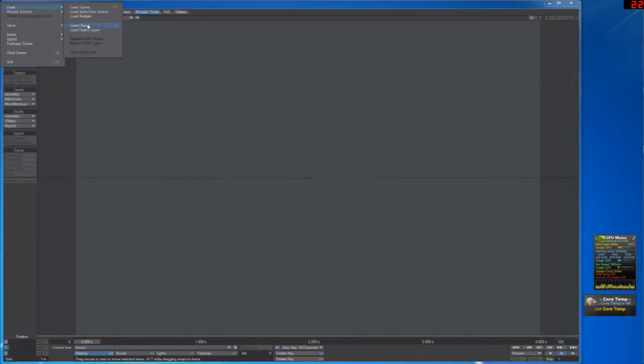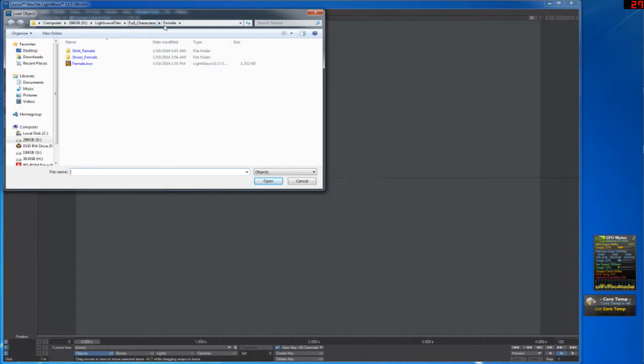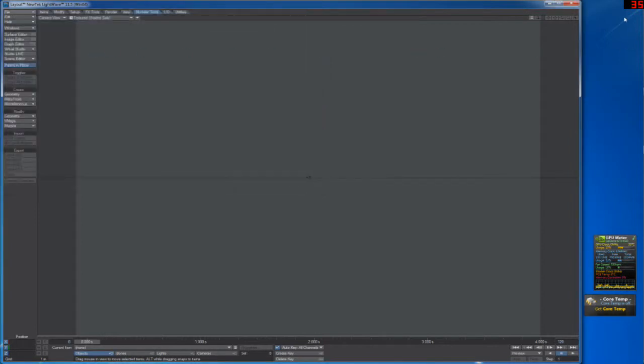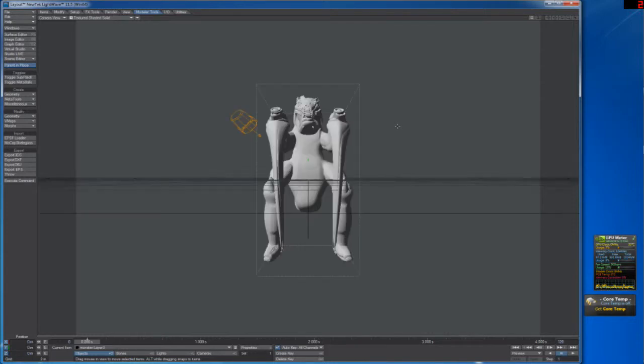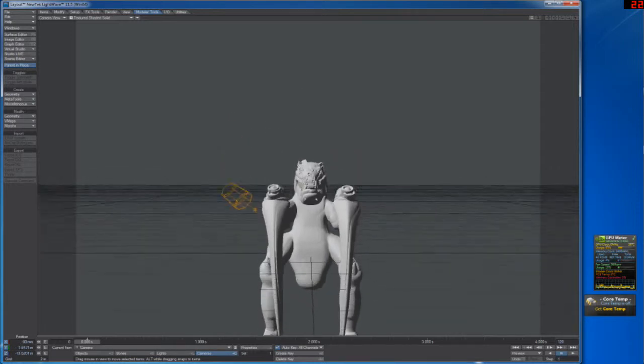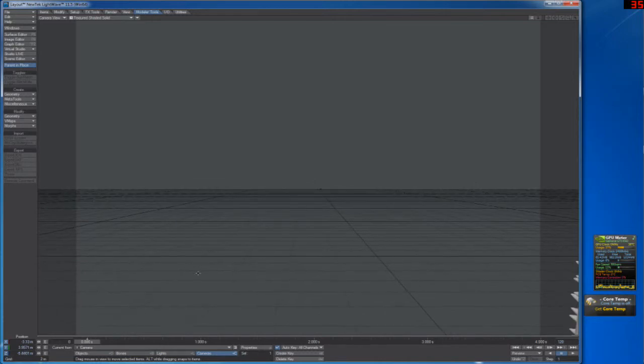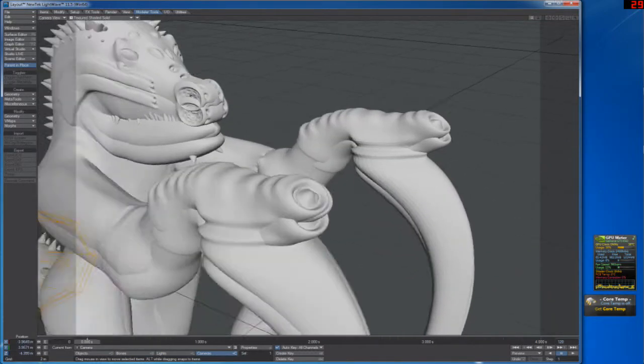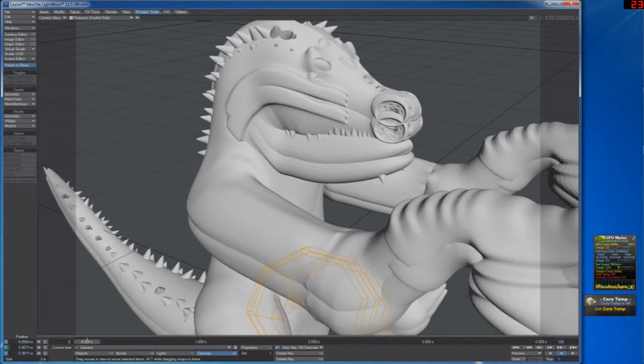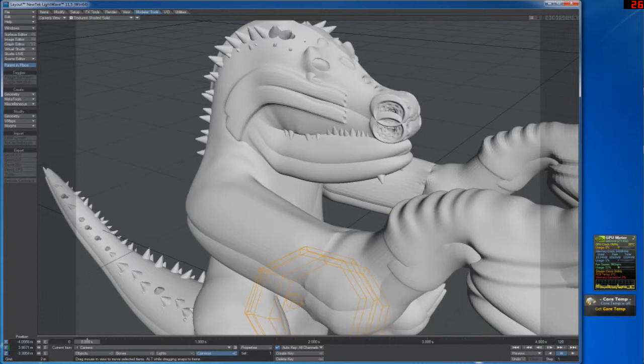Now the next character I'm going to be loading, I'm a bit worried about loading because it's high polygon and my computer does not like it, and I don't know how it's going to react while recording. So this is another character. It's going to be part of an upcoming series that I'm going to be starting. It's going to star that female character you just saw, and this is going to be one of her sort of enemies.